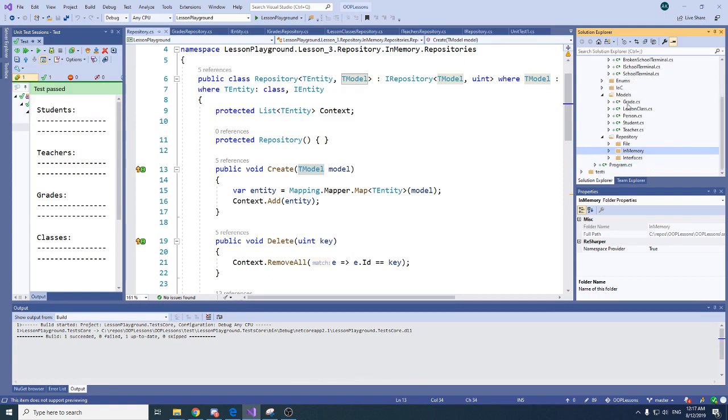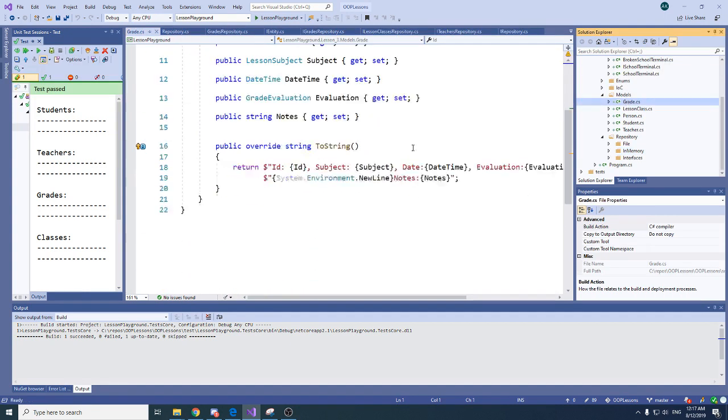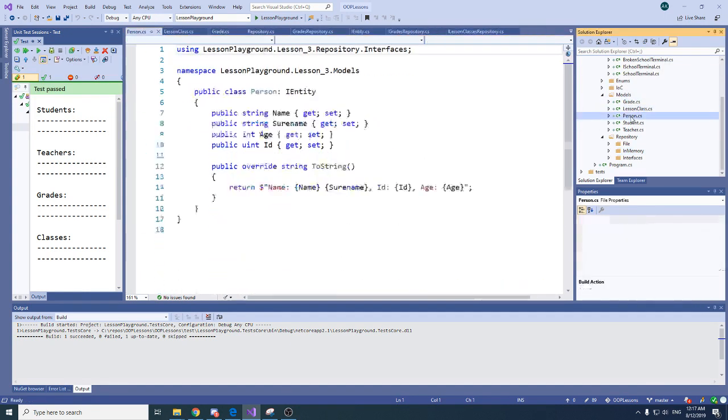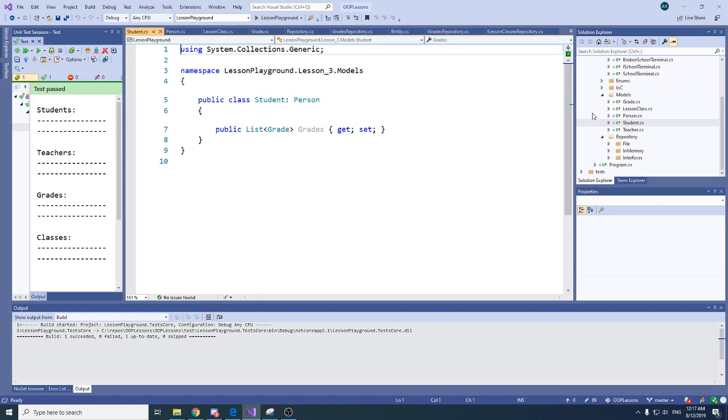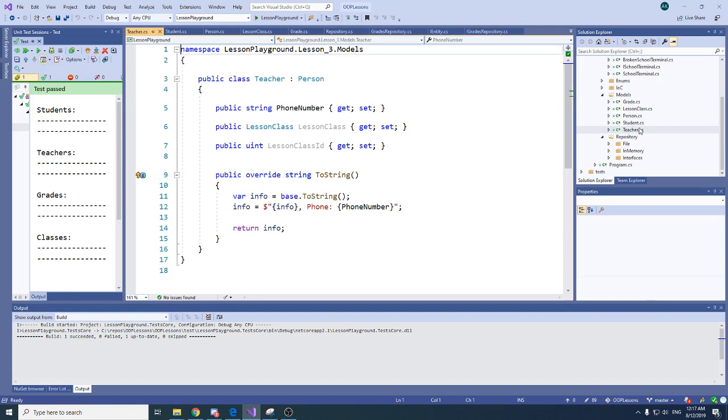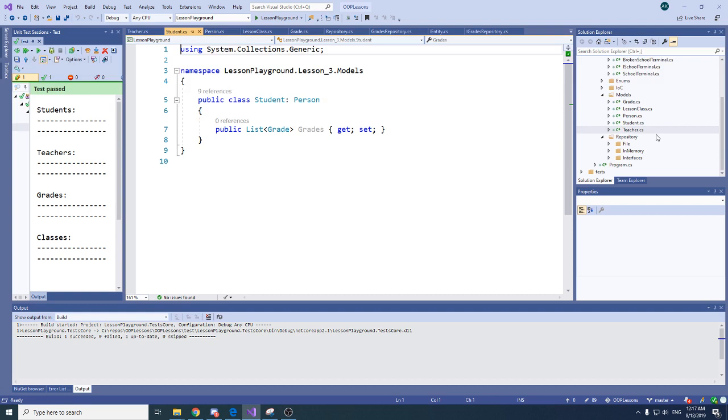Those are just plain old, simple CLR objects, POCOs in other words, which hold data the way they're supposed to hold, and some behavior maybe, like ToString and stuff like that.